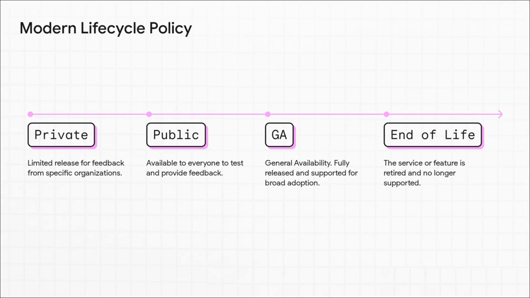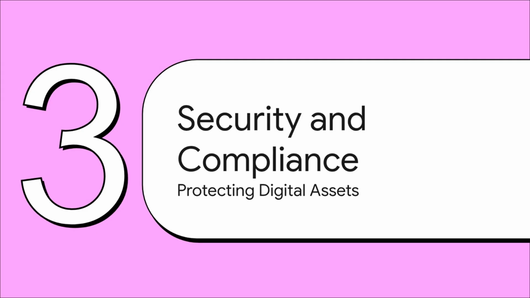So I mentioned that M365 is evergreen, right? Well, this is how Microsoft manages that. It's called the Modern Lifecycle Policy, and it's a huge topic for the exam. Features start in a small, limited private preview. Then they move to a public preview where anyone can try them out. When they're finally ready for prime time, they hit General Availability, or GA. That means they're fully supported. And here's a detail you need to remember. Once a paid feature is GA, Microsoft guarantees at least 12 months of support before they can retire it. That gives businesses predictability.